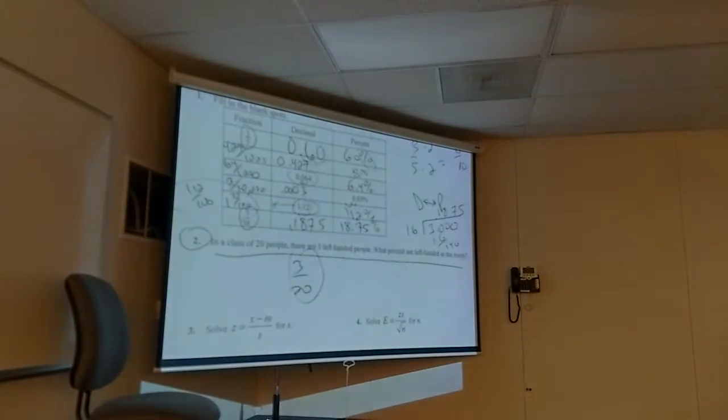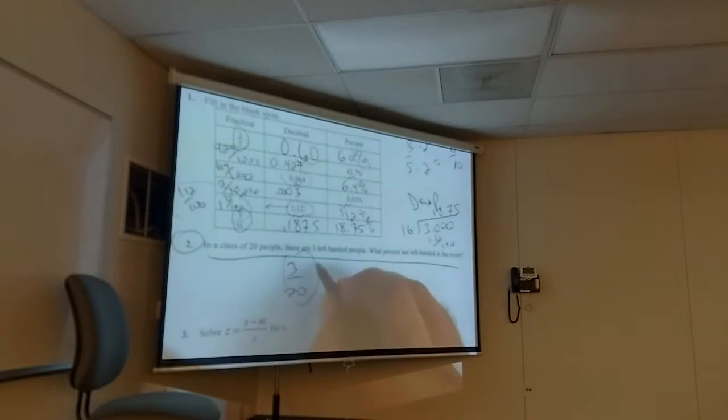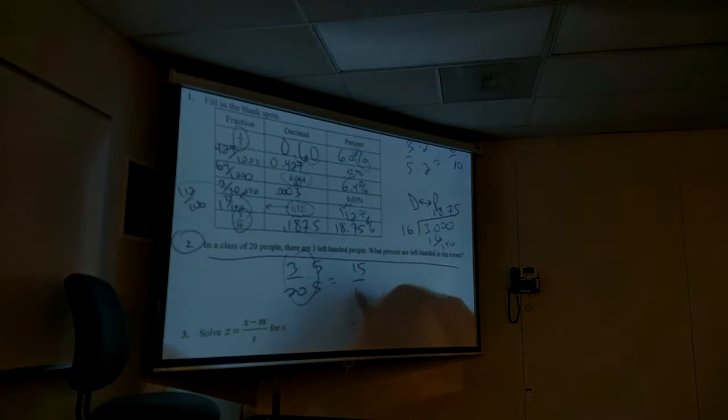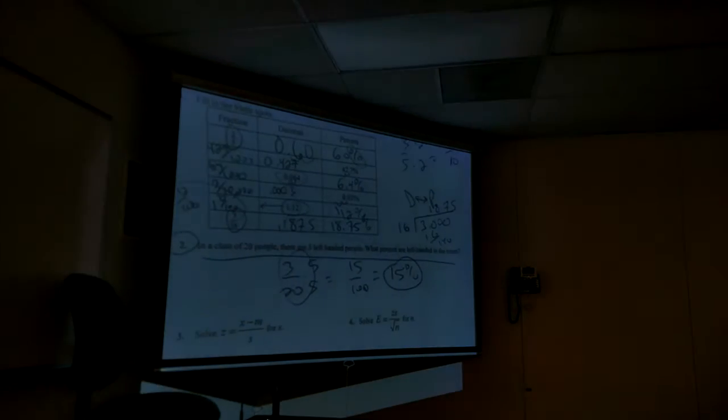I know your brain goes, you can't fit 20 into 3. But then we go, all right, wait a minute, I'm human. I know this is just going to be a number less than 1. No big deal, right? Don't just say, yeah, brain, you're right. No. The easy way to do this, of course, is to multiply by 5 to make the bottom 100. So this is 15%. Sweet. I like it.